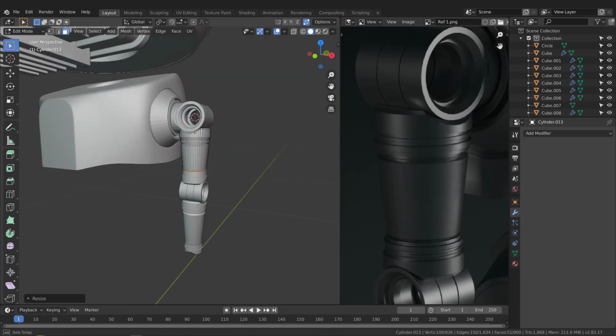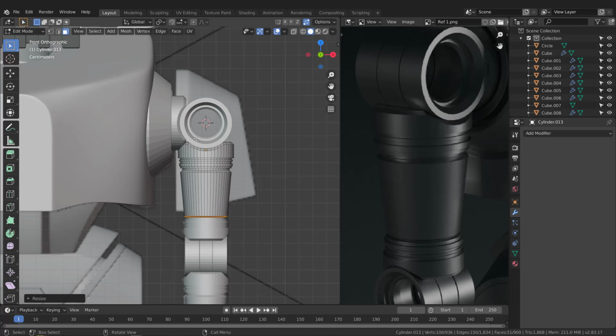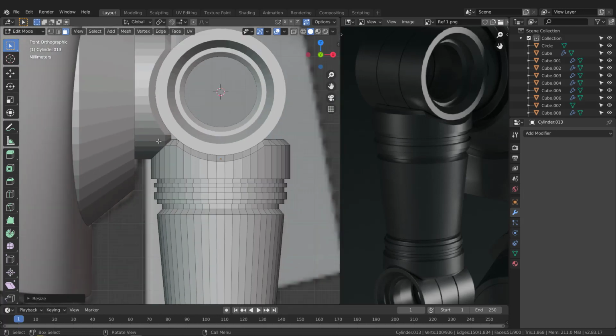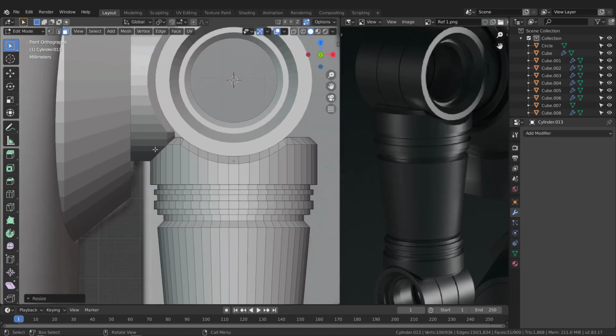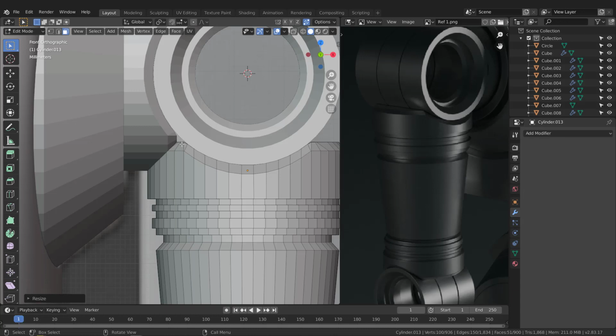Hi again. In this tutorial we need to complete creating the arm. So let's switch to the front view. As you see here, when we create this piece and this piece, we got some overlapping in this area. So that's not correct, and that's not gonna work. So we need to fix this area. We need to cut this piece and cut this one.